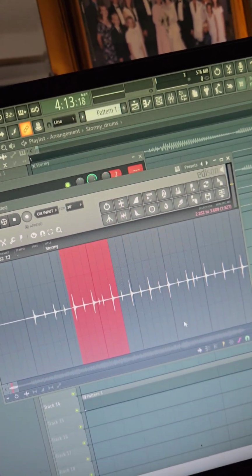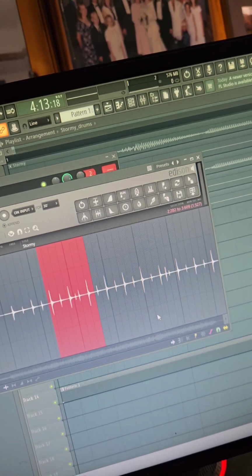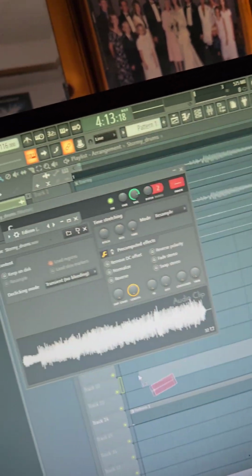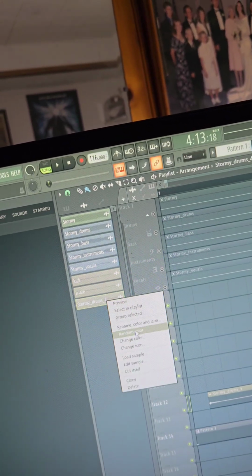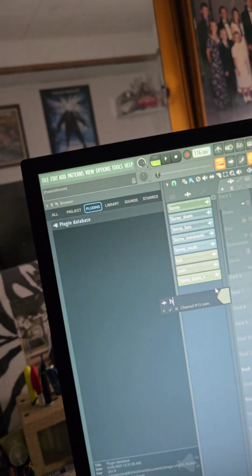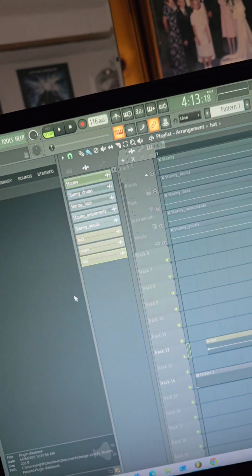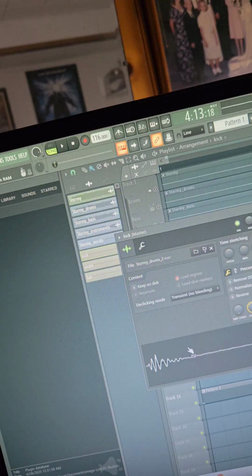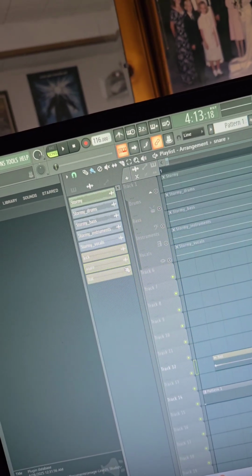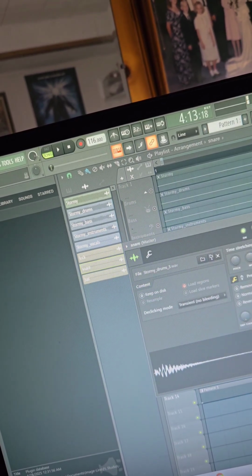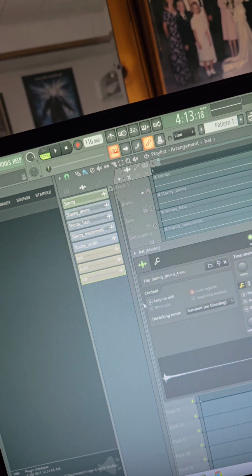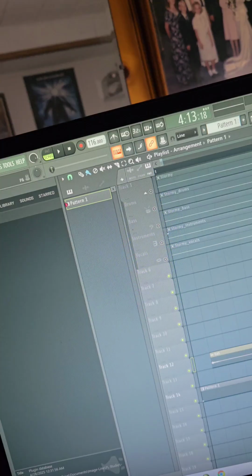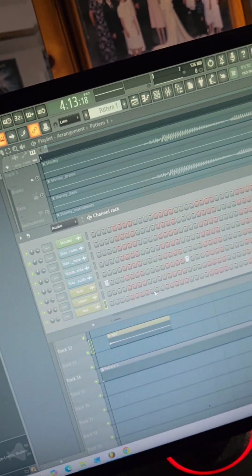And then ignore that little bump. That's just an error in the thing. Alright, so you go in and just select your selection and drag it down here. And just go ahead and rename it. And then you have the 3 sounds. And you can put them anywhere in the pattern, anywhere you want.